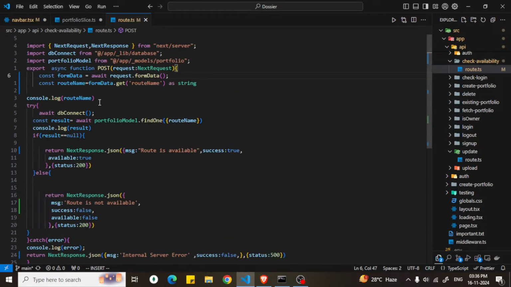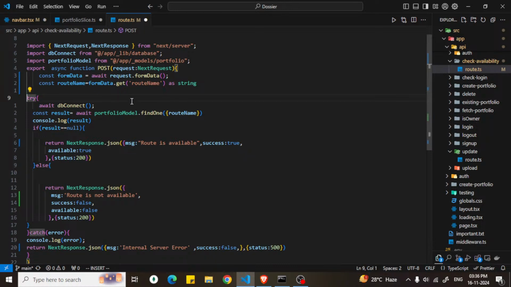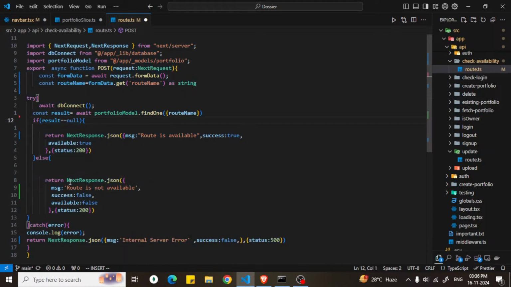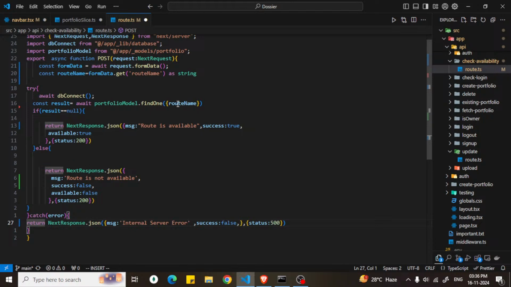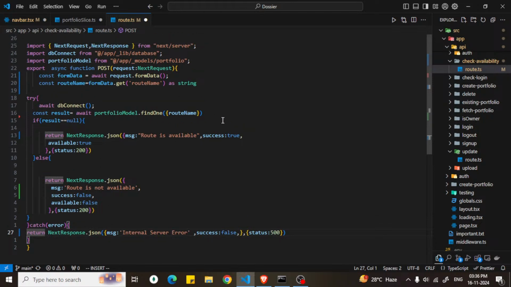Also, we are consoling this, we can just delete this because we are not getting any errors. Delete. Is there any more consoles? We can also delete this. Okay, there are no consoles anymore. Just save.